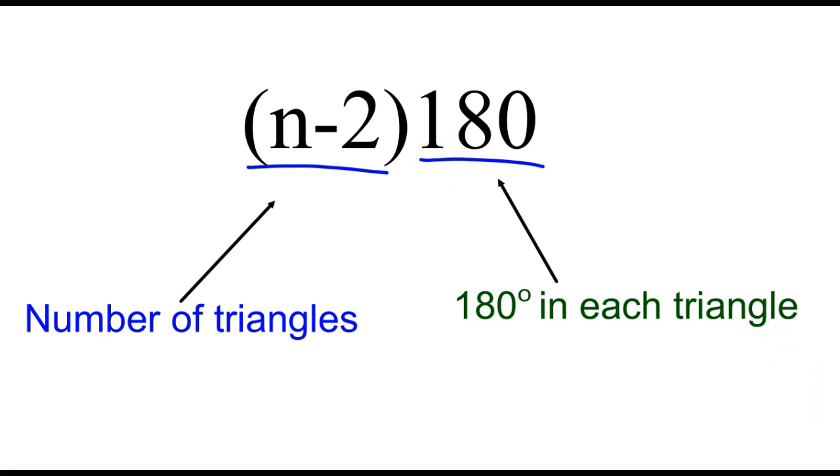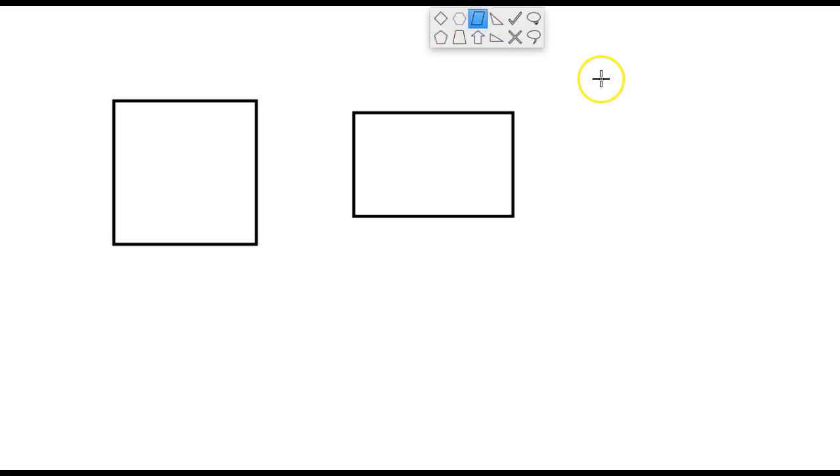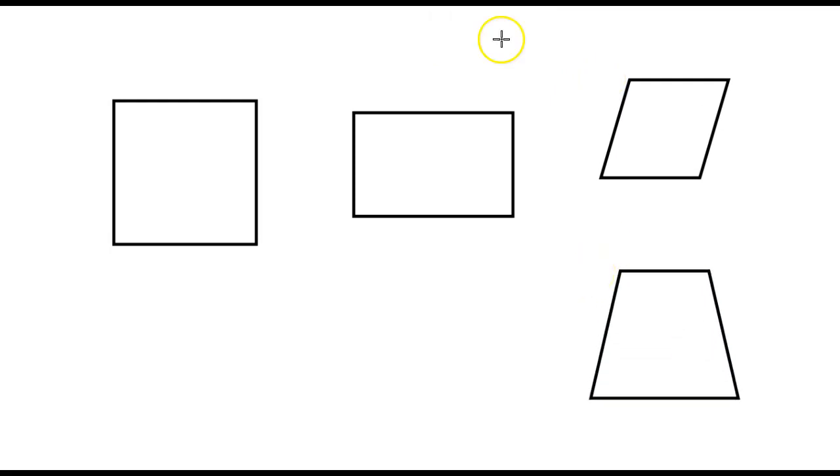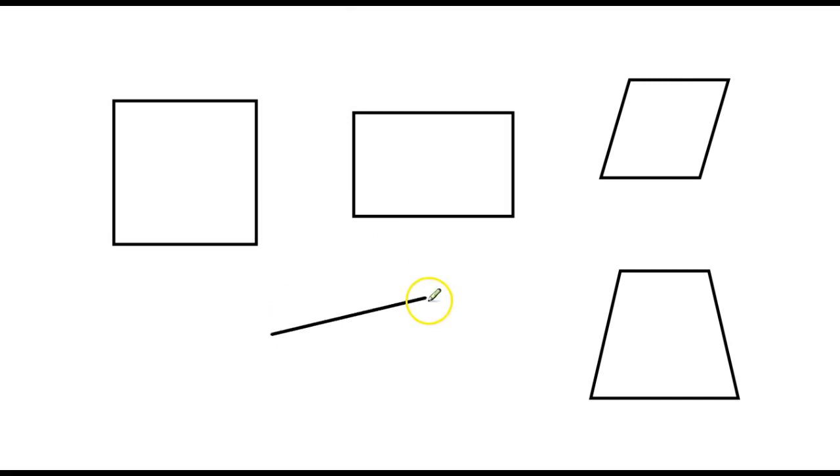Now, this method works. Let's look back at our quadrilateral. If we start with a 4-sided figure that resembles a square here, notice we could make a rectangle. We could make, let's go ahead and draw our rhombus again. We could draw a rhombus. We could draw a trapezoid. As a matter of fact, you could probably just draw any 4-sided figure you want. Let me draw some weird ones here that we may not normally see.